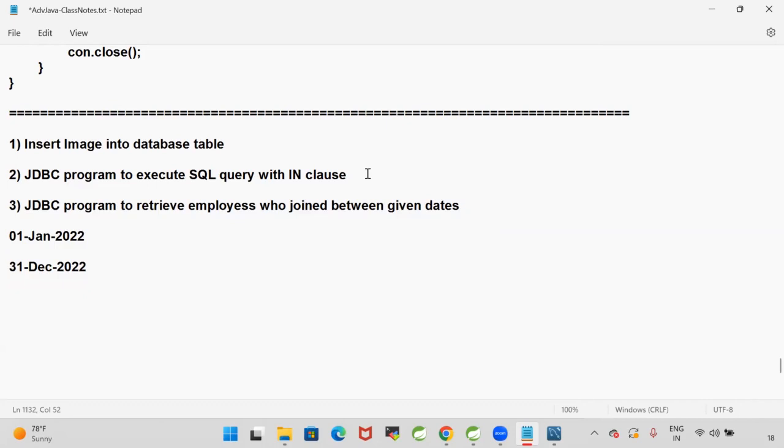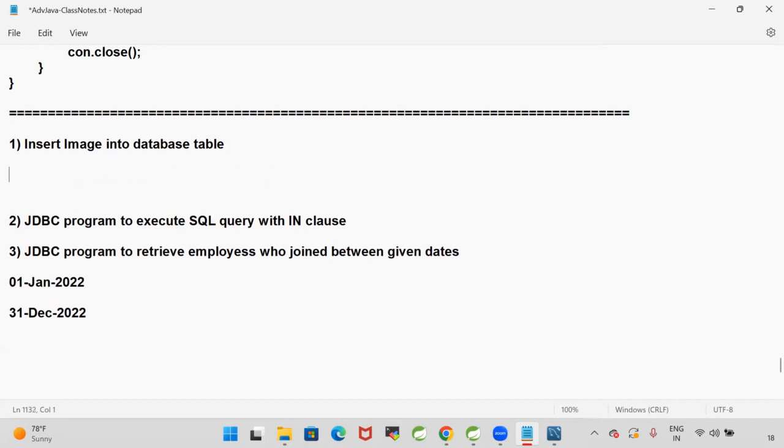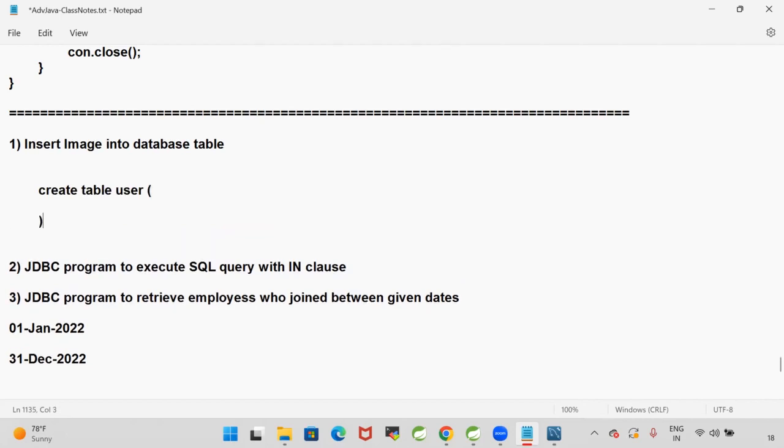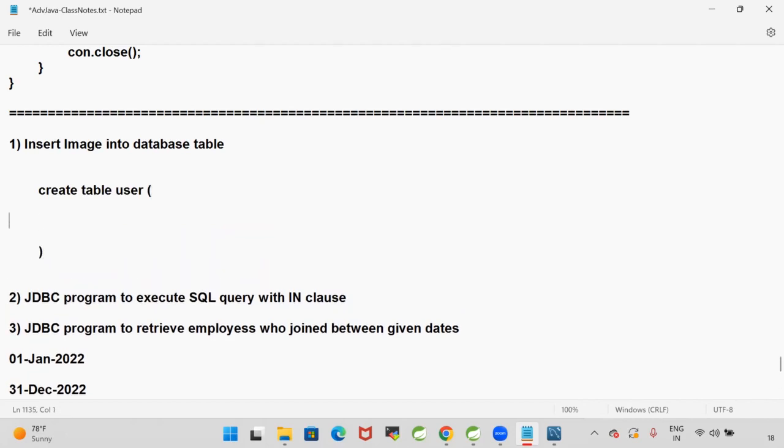Insert image into database table. Okay, in order to insert the image into database table, first we need to create a table. Create a table user. So in the user table, you can take user_id as an int data type.